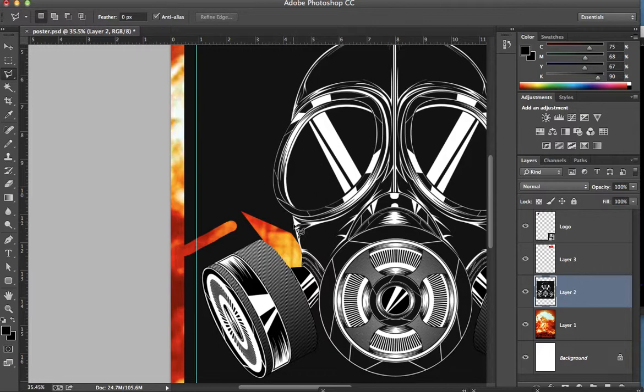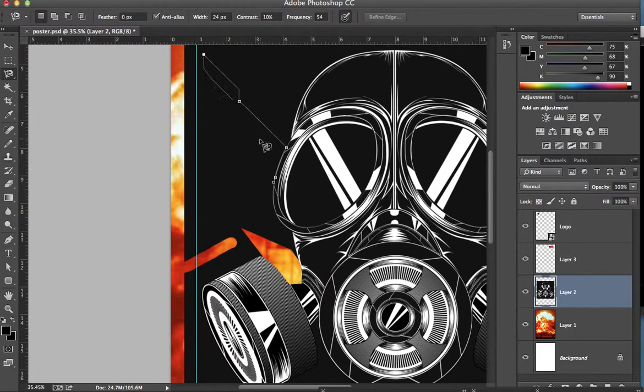Any way you want to go in and select that, you could use the magnetic lasso tool as well. It works pretty good sometimes depending on what you're trying to select, so you can try that. Alright, I'm going to come back and show you the rest of it. I'm going to add some type to it and that kind of thing when we get back to the rest of the video.